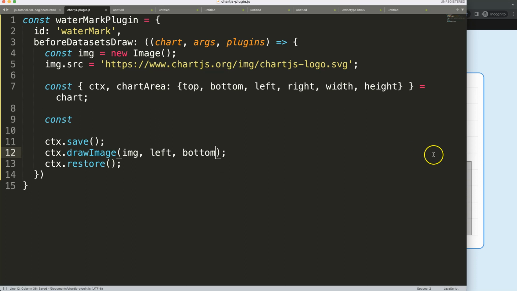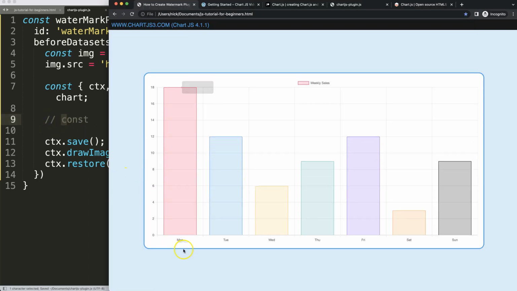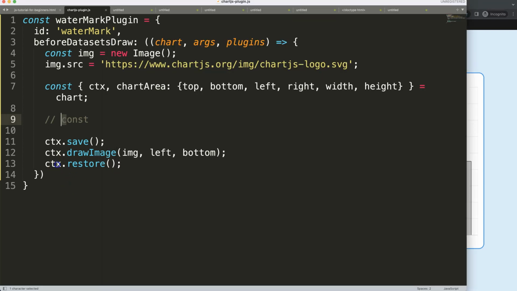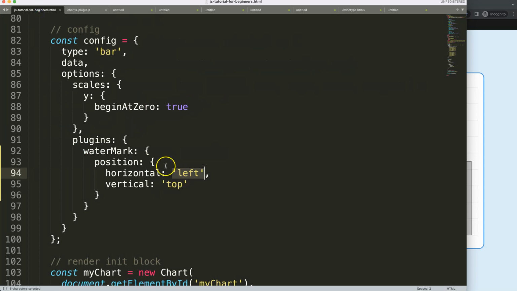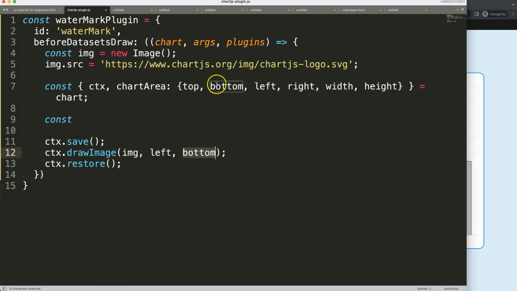If you do bottom here, save, and let's comment out this. You understand what I mean. Bottom, you can see it here. Of course, you need to push up a little bit, so there's some formula we have to work on. But as you can see, there are options here, but since this one is a string value, we need to convert that from a string into the variable, whatever this represents.